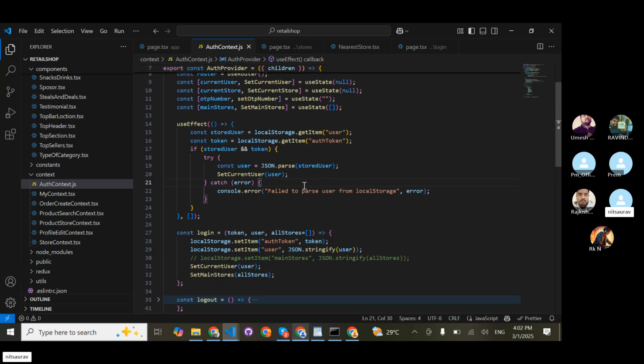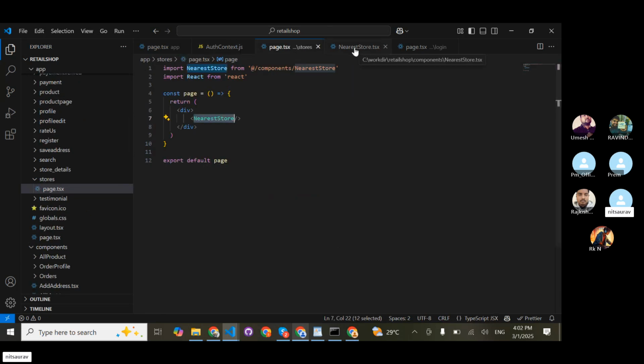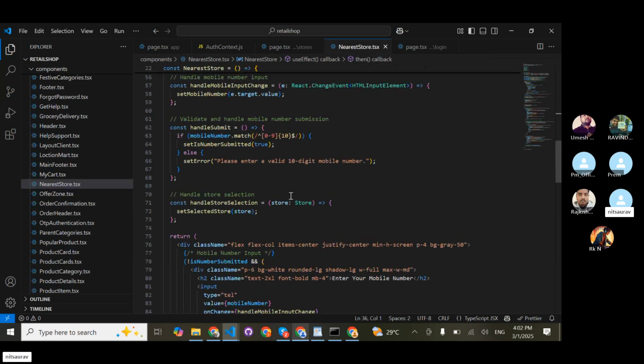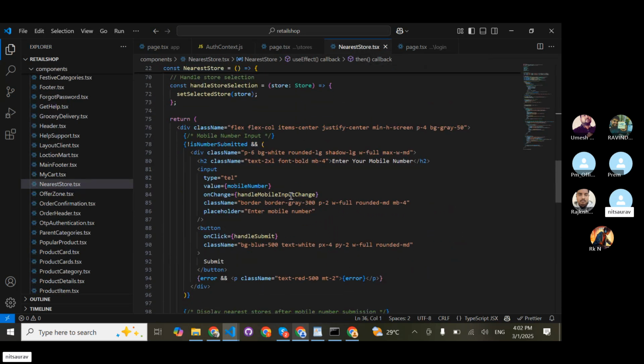After calling the API, getting the response and storing the data in a variable, I have to integrate this API. So how do I integrate it on the basis of my API response?